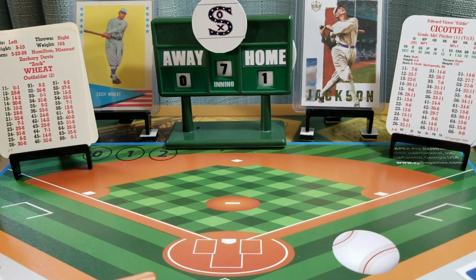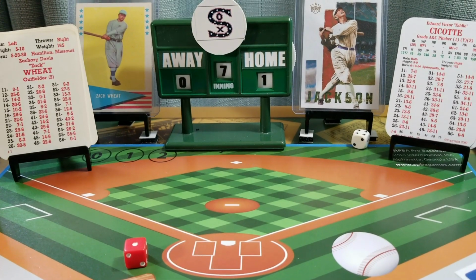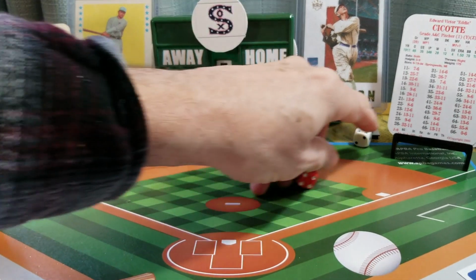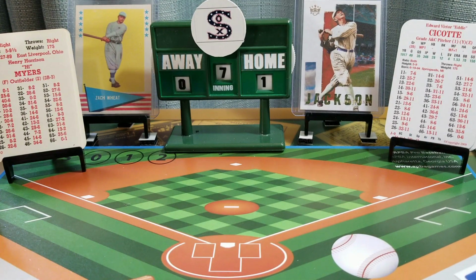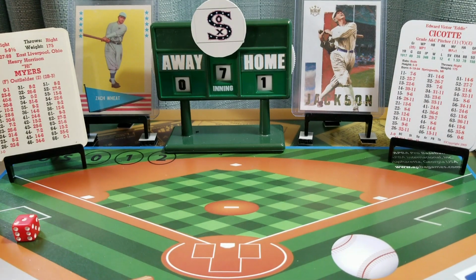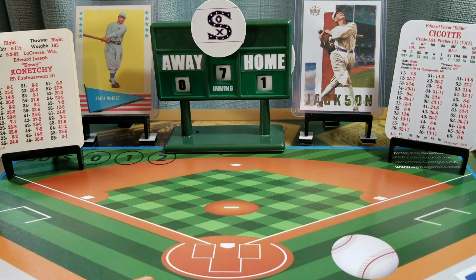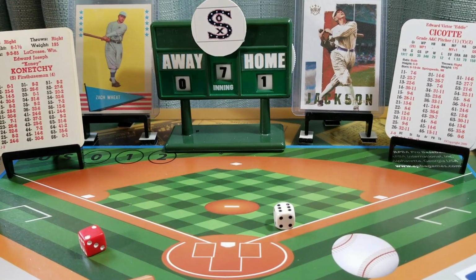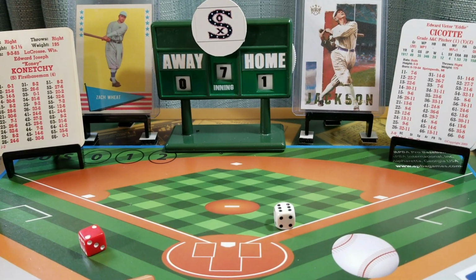Okay, Zack Wheat leads off for the Brooklyn Robins. That's a 1-4. It's a fly ball to left field. Caught by Nemo Leibold. One away. Hi Myers, a .304 hitter in 1920, and we just lost a die off the table, so we're going to re-roll that. It's kind of a home roll. 31 is going to be an 8. Pop out to third. Two away. Ed Konetchy. 26 is going to be a ground out to shortstop. 6-3. Go to the bottom of the 7th. Sox 1, Robins 0.